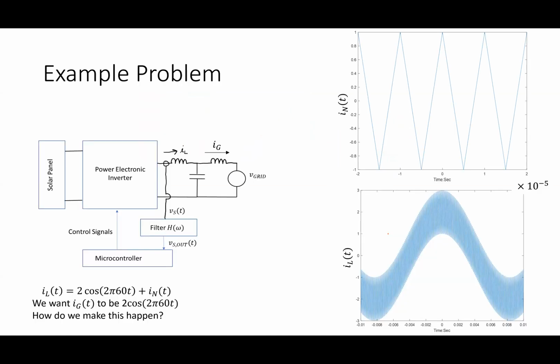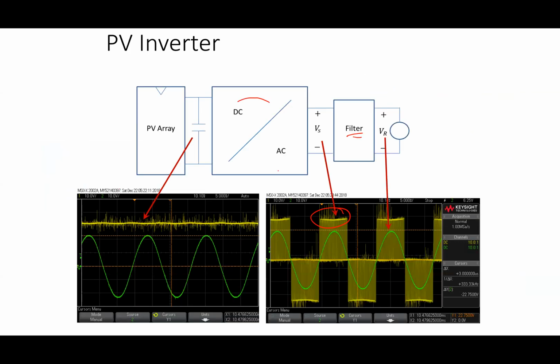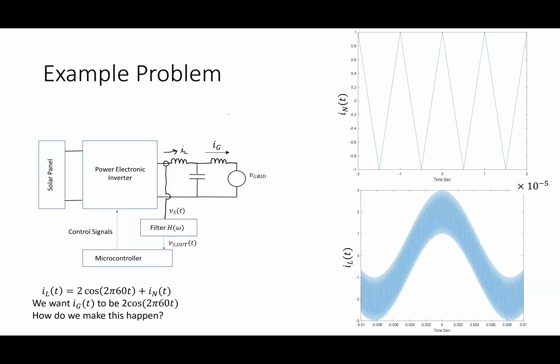So if I look at this, I'll look at it from this perspective. What I'm showing here is a current I sub L. This is the output of that thing. The inverter is this box right here, and that gets hooked up to this filter. The filter is basically those two inductors right there. What I've identified here is I sub L is the current going in, and I sub G is the current going out. That would be the total current.